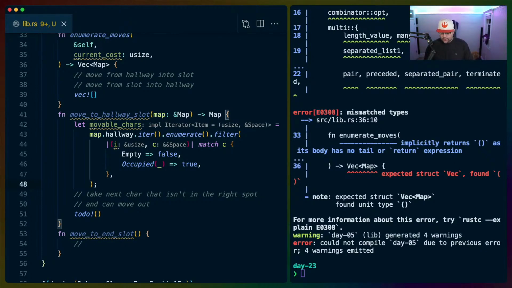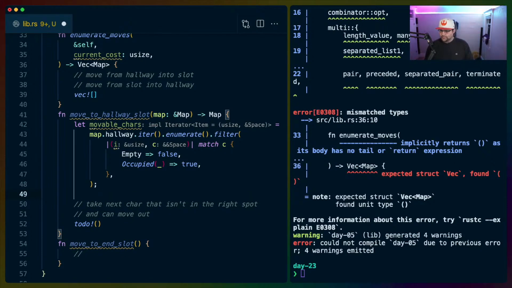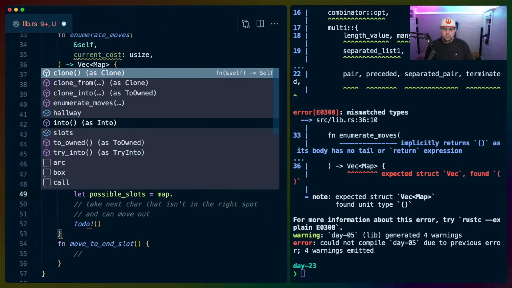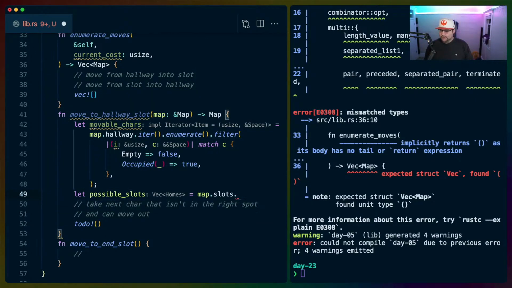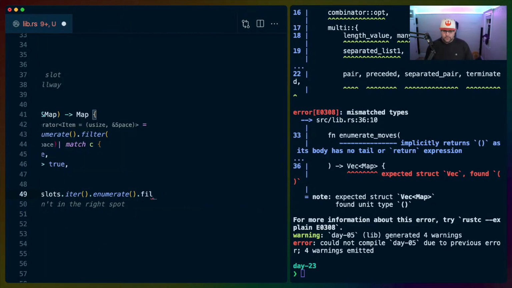And then we need to get all of the possible slots. slots.iter().enumerate().filter.